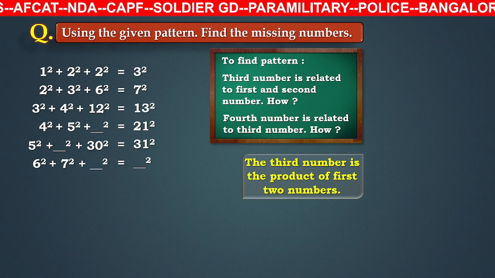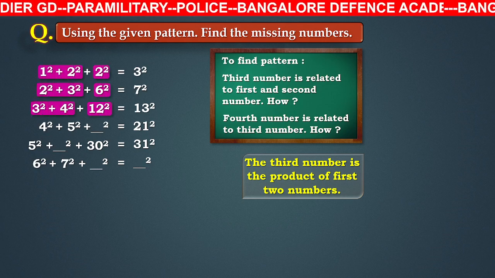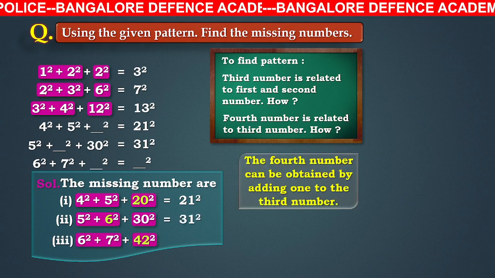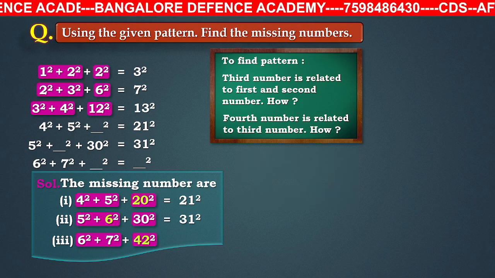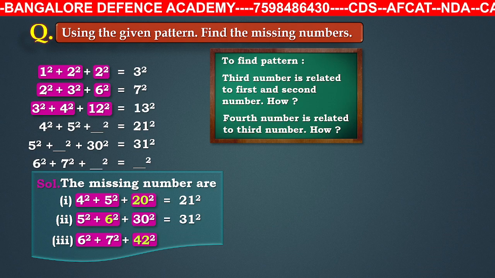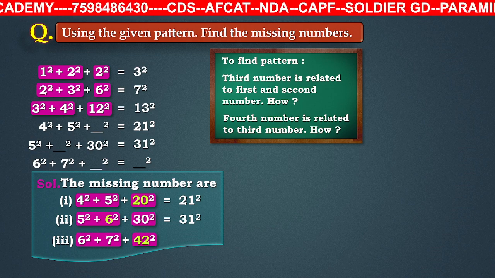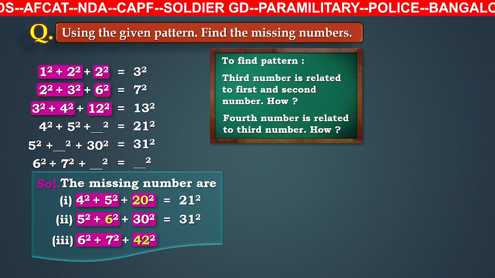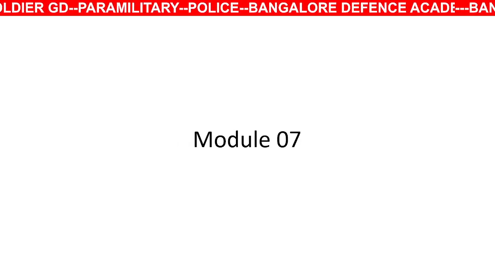Okay, so I can easily find out what is the third number, but now I have to find the fourth number also. Okay, so look at this. This is the property I was talking about. Now the fourth number can be obtained by adding 1 to the third number. See, the third number is 2, 6, 12. It is highlighted, right? You just add 1 to those numbers. For example, 2 plus 1 gives me 3, so the right hand side becomes 3 square. 6 plus 1 gives me 7, it becomes 7 square. 12 plus 1 gives me 13, it becomes 13 square. Okay, in the same way, if I keep adding, I get the answer for all the questions. Okay, I hope you understood.